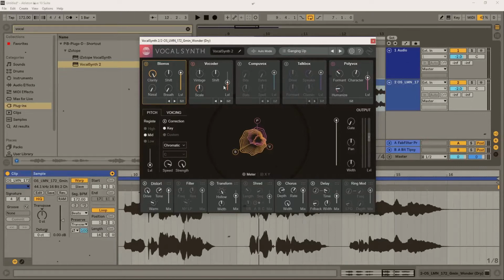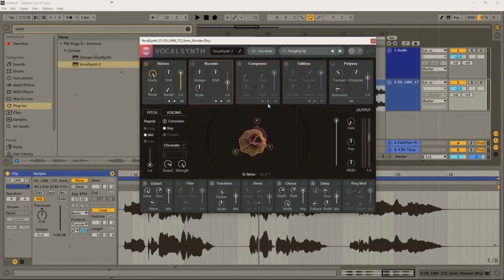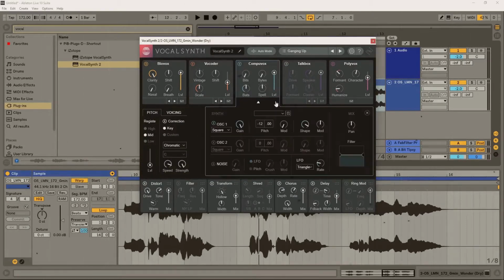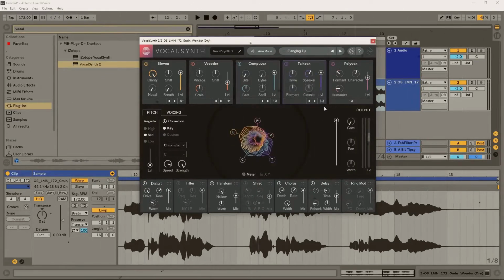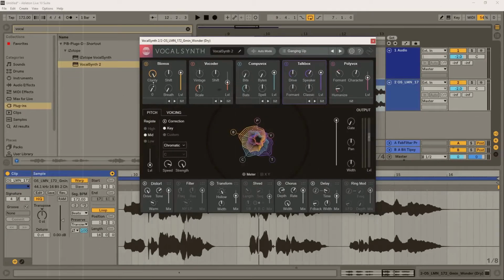And just like the preset menu up here, you'd have a drop down here, and then you can cycle through them using the arrows. Here, the vocoder has kind of the same advanced features, although it just has the bands instead of the vowel controls. CompuVox, turn it on. Here we have the synth controls. TalkBox, open it up. Synth controls as well. And each one of those has parameters right up here, kind of basic parameters or the most used parameters that you can tweak out. And each one of these effects has a different effect on the vocal.